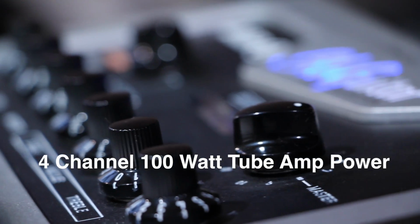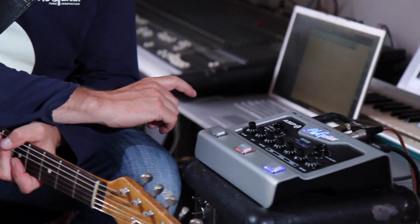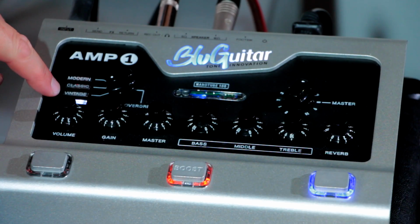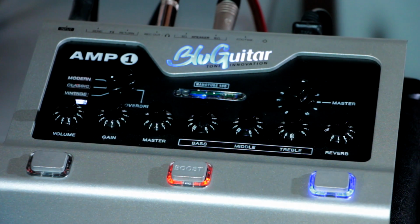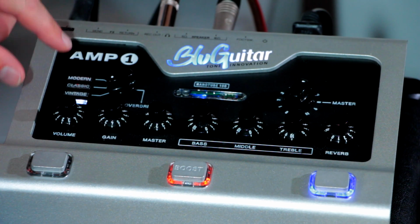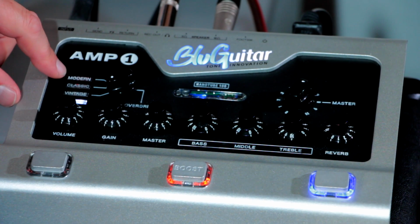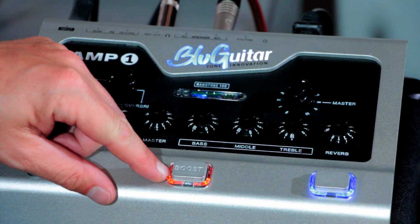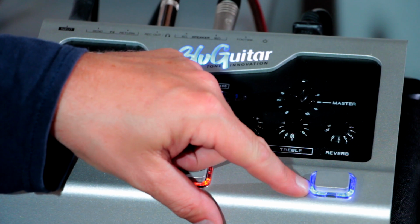4-channel 100-watt tube amp power. This amp has 4 discrete channels. First there's a clean channel, then there is a vintage channel, which is basically like my beloved GTM 45. There's a classic channel, which is British rock channel, and there's a modern channel, which is more or less American high gain channel. Also we have a built-in boost and a built-in reverb.